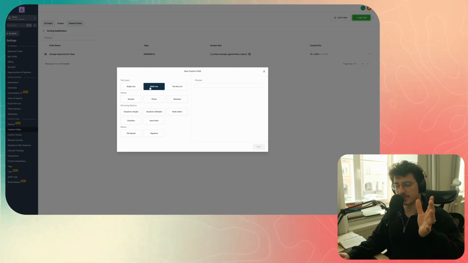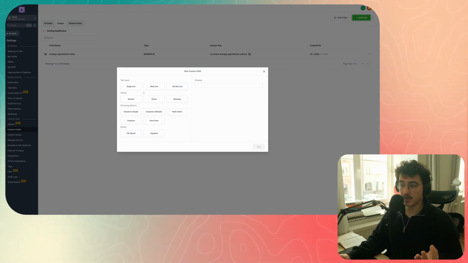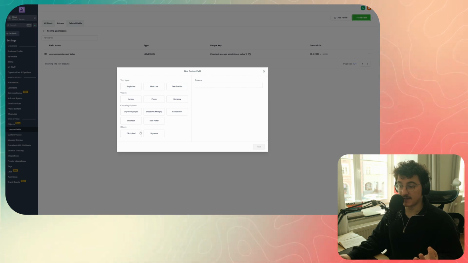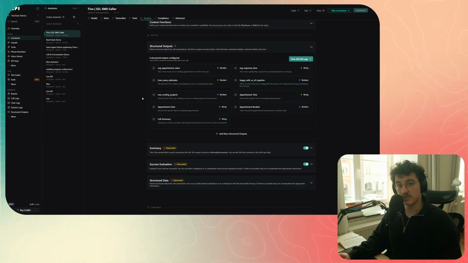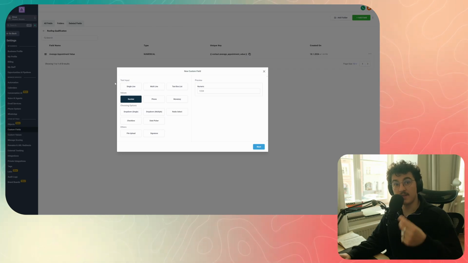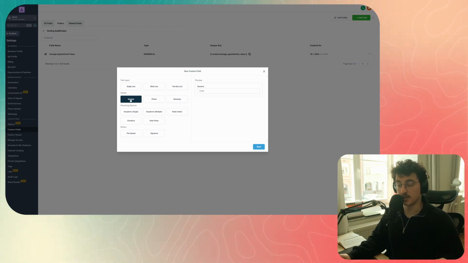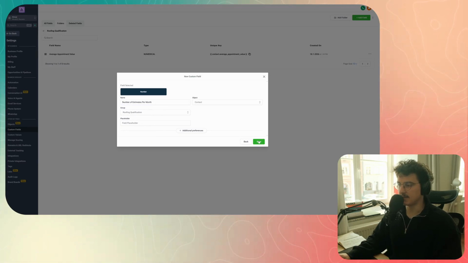Something I just forgot is that obviously the data type has to match. So if we are here, we can select the data type. If we have a number which is generated, we obviously have to choose number here. As an example, if we go back to Vapi, we have how many estimates they get per month. That's a number, and that's why if we are in GHL and we create the custom field, we also have to choose a number here. Then you just give it a name, and you can leave the rest as is and then just hit save.